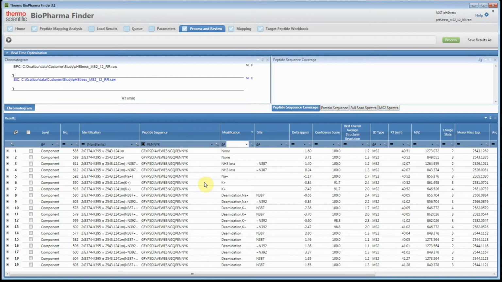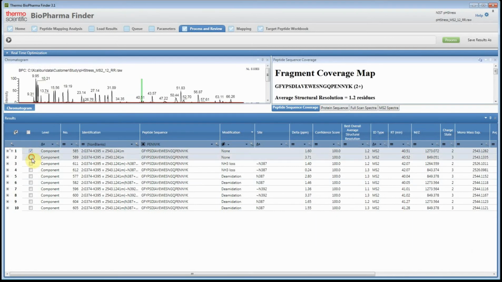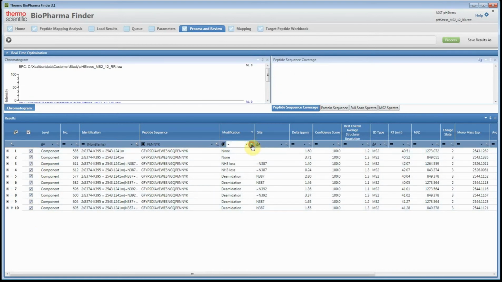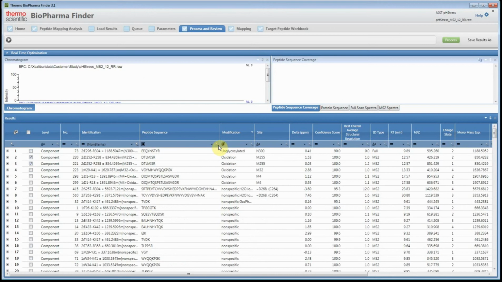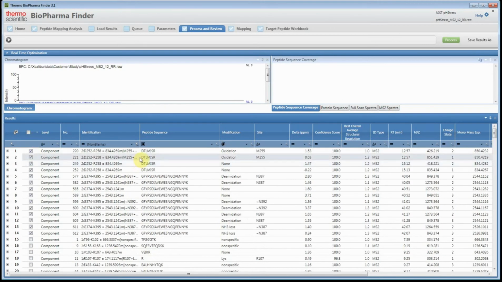And so here I can say does not contain, plus. So now all the adducts are gone. Okay, so I'm going to go through and check these as well. Now remember, I had the other oxidized DTL peptides checked as well. I haven't unchecked those. Now when I get rid of the filters here and here, and I sort, I'm going to see all the things I checked.